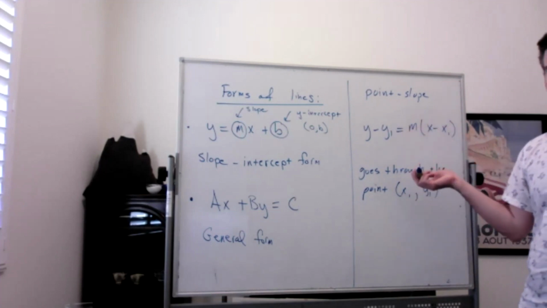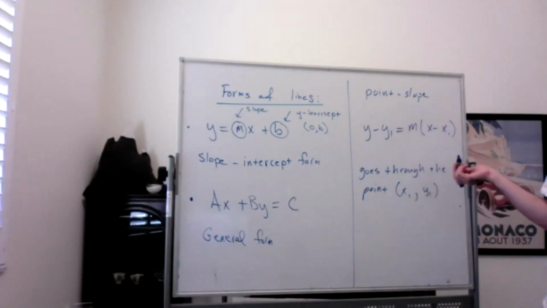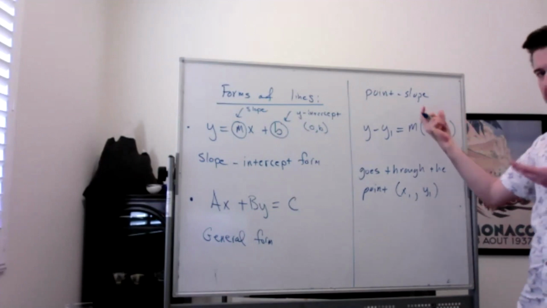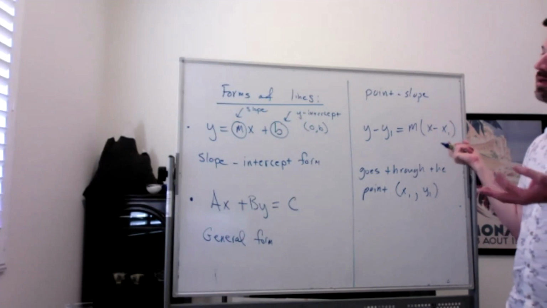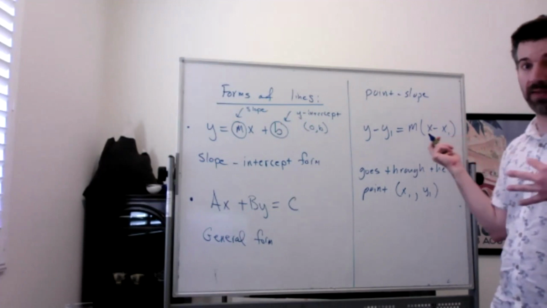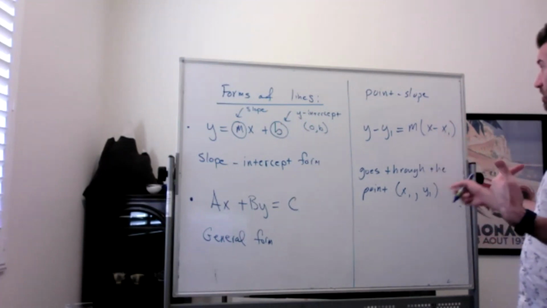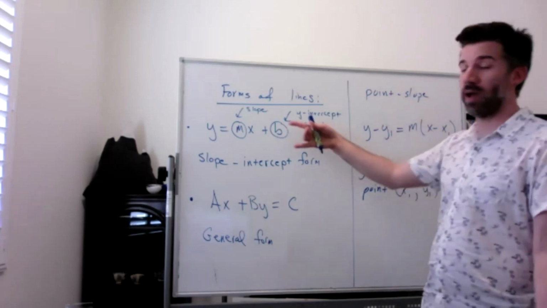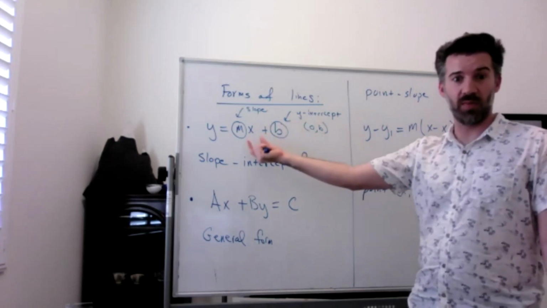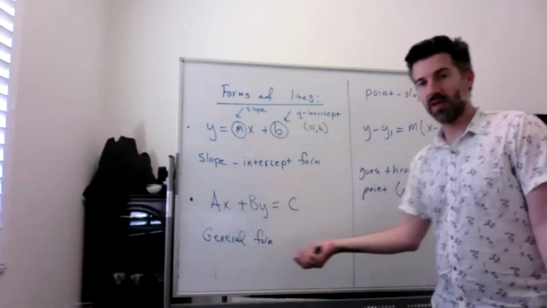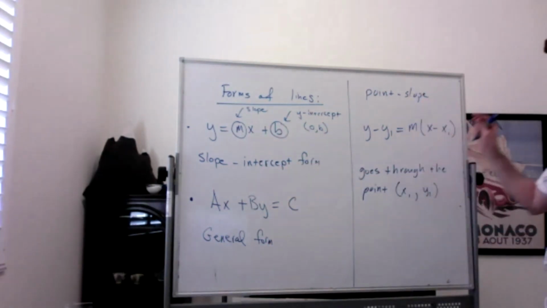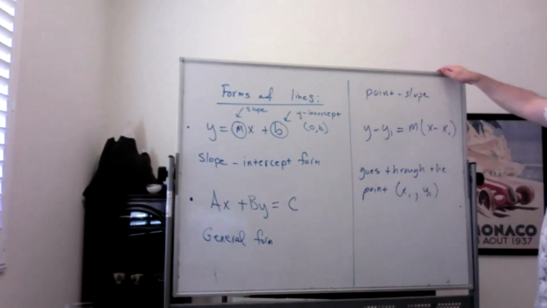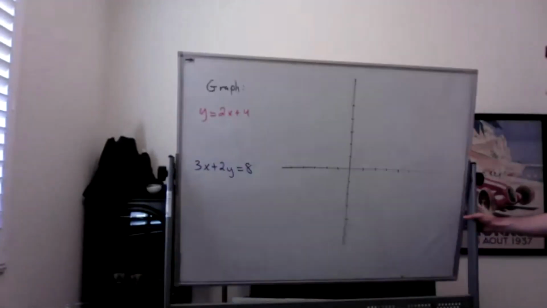In fact, it's the way I like to often leave my lines, but we often don't end there because it's not unique, right? If you're finding the equation of a line, there are a lot of different ways you can write it using the point slope form, whereas there's only one way you can write a particular line in the slope-intercept or the general form. So this is useful, but we'll talk about it more in a minute. So these are the forms, and we're going to graph some lines.